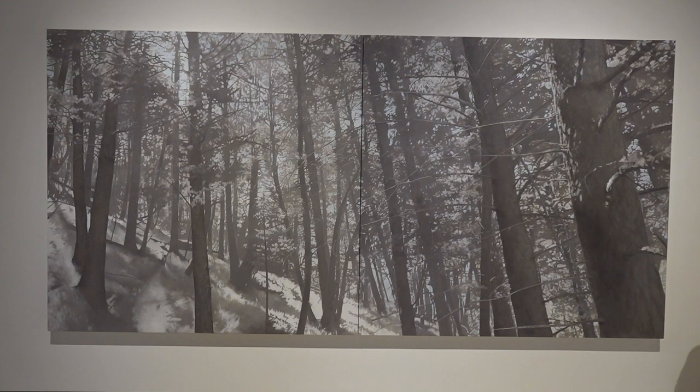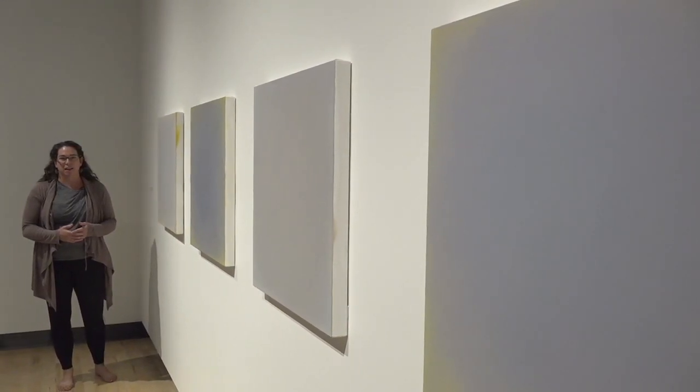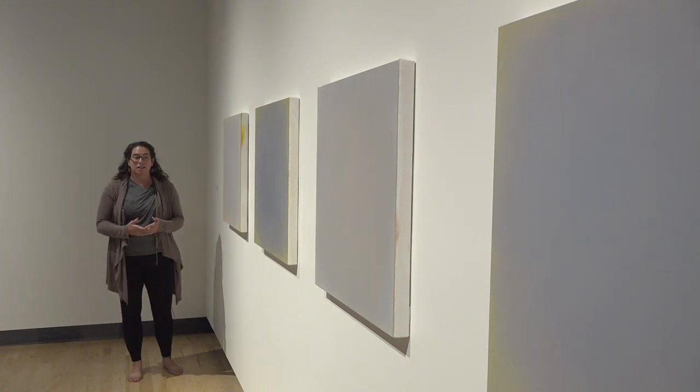We're going to continue to work with our own internal interoception of senses with the next two paintings. Here we have Appleby's First Light paintings. The subtle colors begin to build and fade. We have our own internal circadian rhythms, our own interoception and knowing when it's day and when it's night. Similar and different. Just noticing and watching the light change across Appleby's paintings here in her collection of First Light.